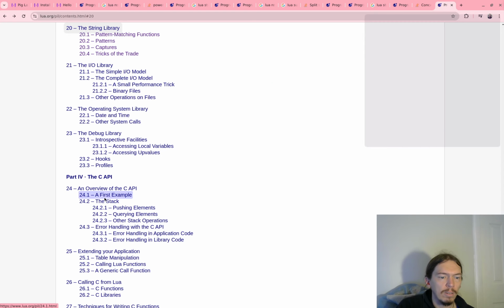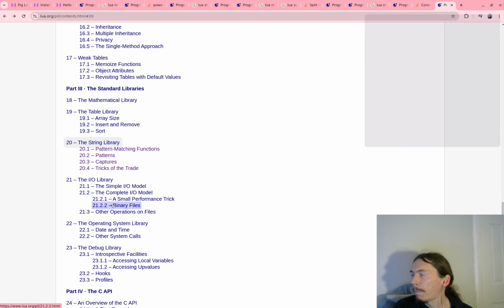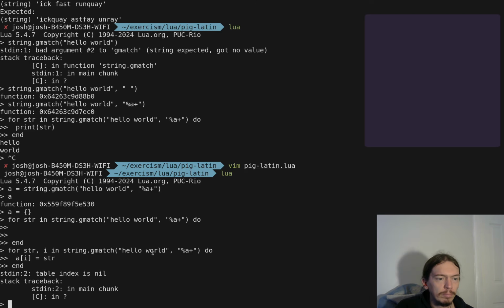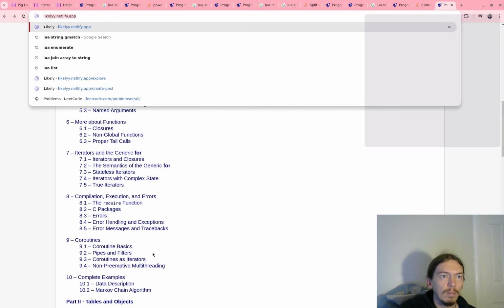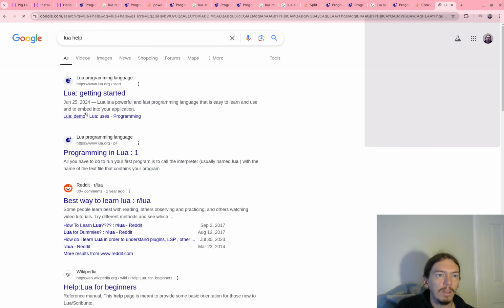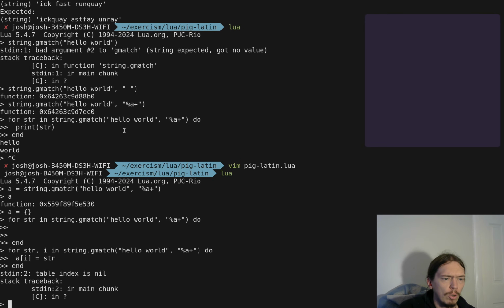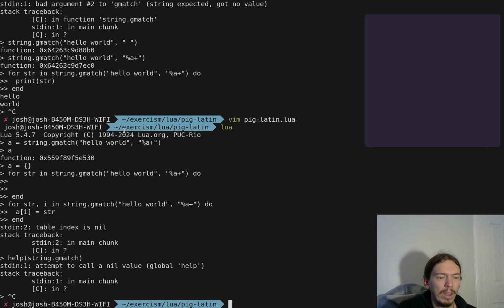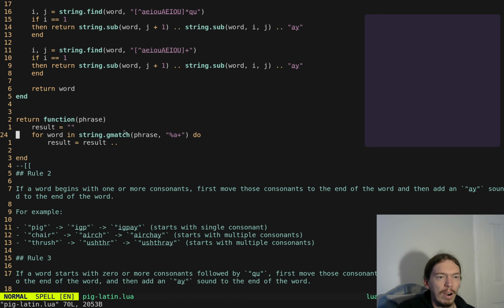Blast. Help. Okay, so help string gmatch. Ah, no. All right, I might not be able to figure that out.